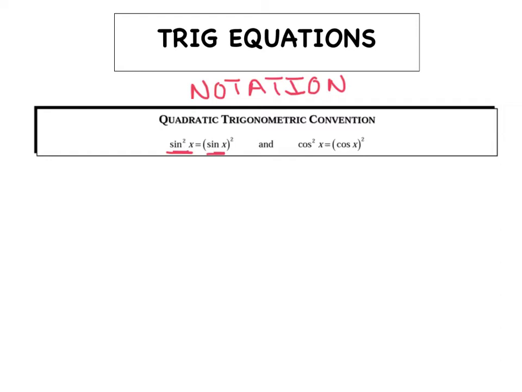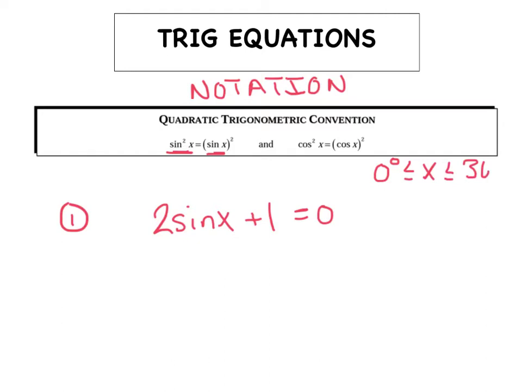The first thing is I want to introduce a first degree, what I call a linear trig equation. Let's talk about 2 sine of x plus 1 equals 0. Let's assume that our domain is from 0 degrees up until 360 degrees, and we want to solve for all the angles. Now you notice there are no squared signs, and that's why I call it a first degree. So I'm going to subtract the 1 over, and then after that I'm going to divide by 2. We just really want to isolate that sine of x, get that rascal by itself.